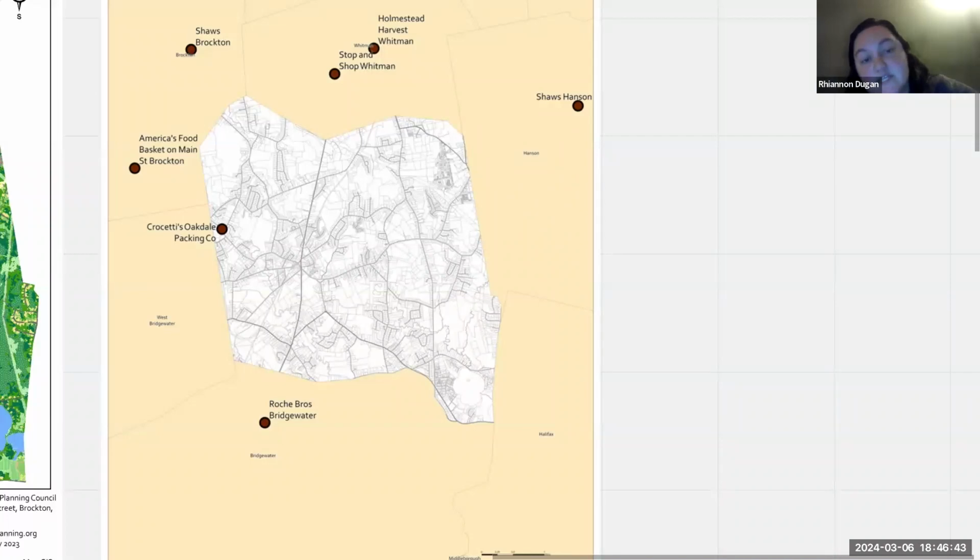Another conversation we had is, can BAT expand bus routes that link from the center of town on these major routes to give people who don't have access to a car, or teenagers who are trying to help out at home, or residents who would like to be less dependent on their own vehicle, a bus route that runs from town to a local grocery store so they're able to get food without having to be so dependent on vehicles?